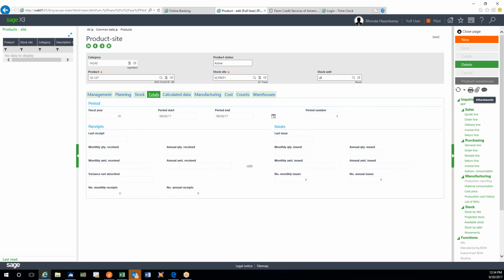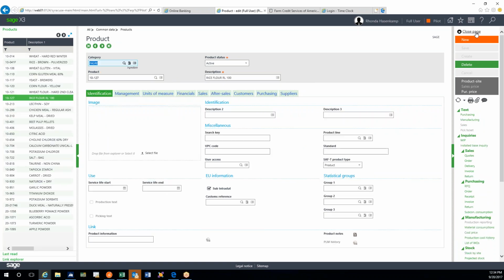So if you wanted to create a new product site record, for example, close this page. Okay, so this product, this rice flour, let's say I wanted to also have it in stock at another facility.